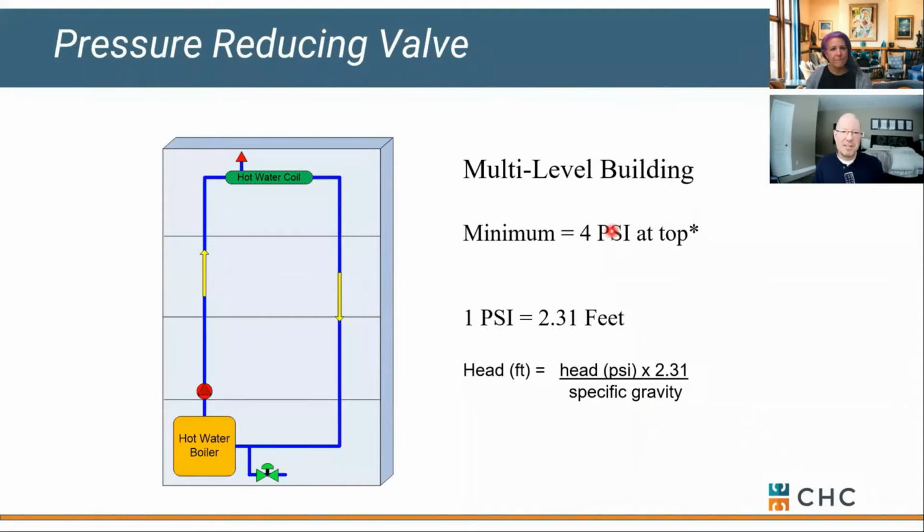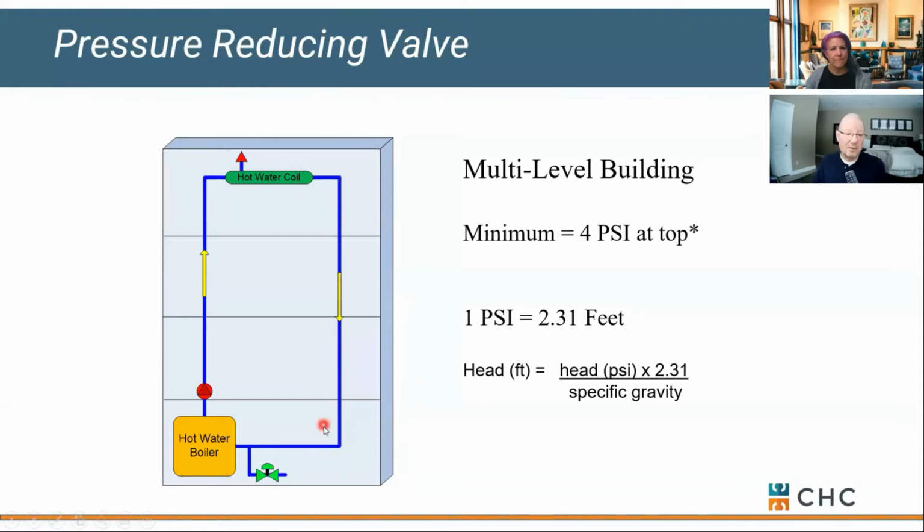Let's look at a quick little example here, and we'll reference this for a few slides, and then we'll come to our poll and look at results. We don't do a lot of math in the hydronics industry in general. This isn't a real tech industry. But one of the equations we use on a regular basis, at least at CHC, is this one, that 1 pound of pressure is equal to 2.31 feet, okay? So why is that important? Well, if we know the height of our building, then we can divide it by 2.31 feet and figure out how much water pressure we need in order to fill our pipe full of water. It's that simple, all right?